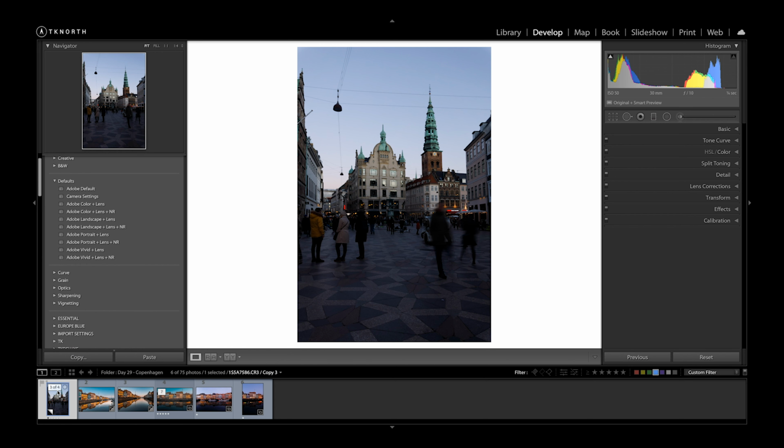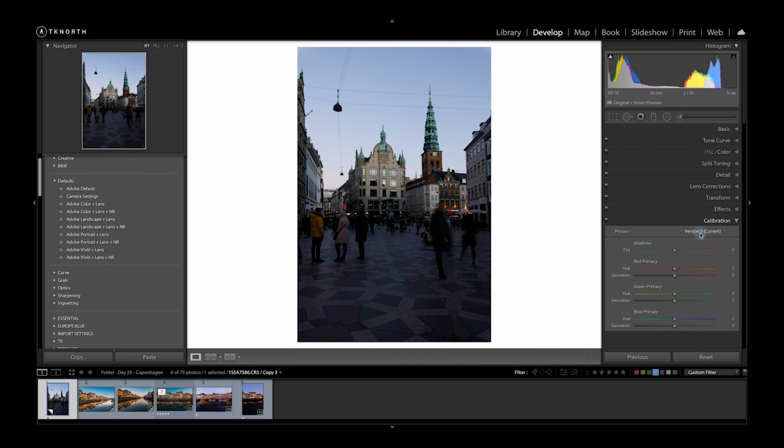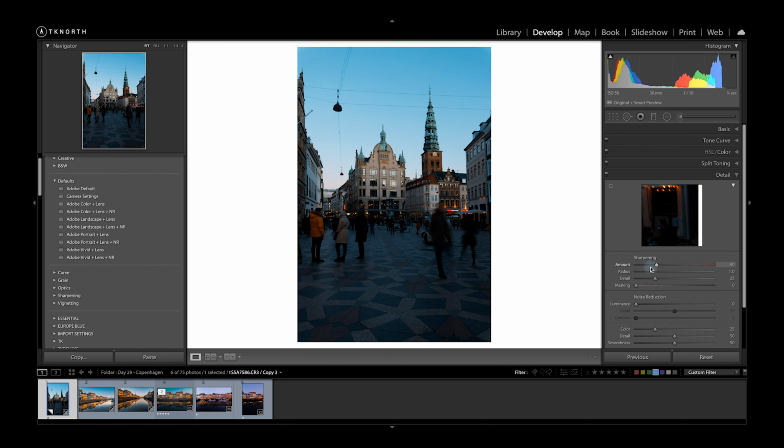Now I've got one photo here, the ISO is at 50. I've got another, the ISO is at 1000. So if we go through and just make some quick adjustments, you can see that there has been some changes made to the image. I'm going to use camera calibration because it just makes it obvious to see. And then I'm going to come down to detail. I'm going to change the sharpening. So for this one, I don't need to sharpen it too much. ISO 50, I don't really need any noise reduction. So let's just go 54 and 0 noise reduction.